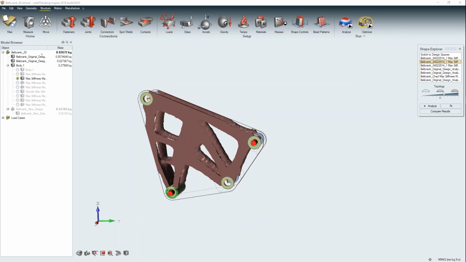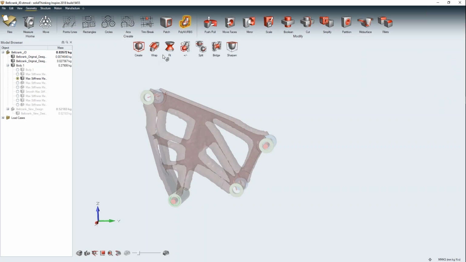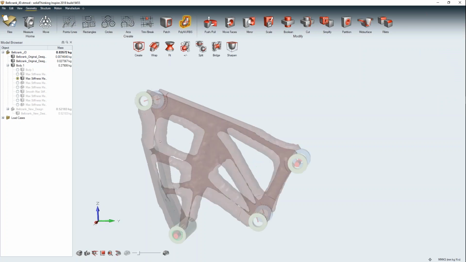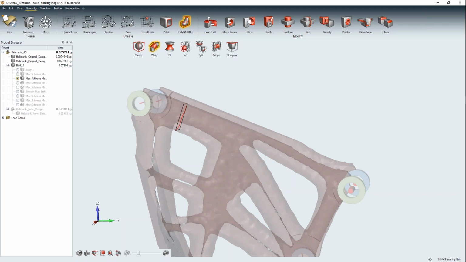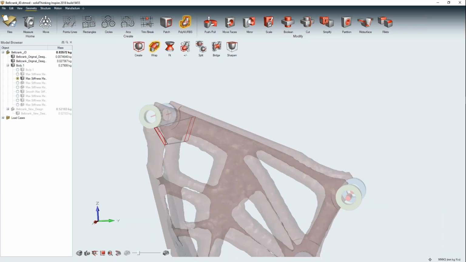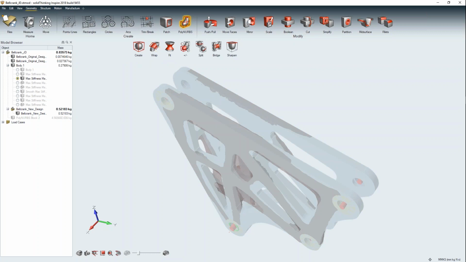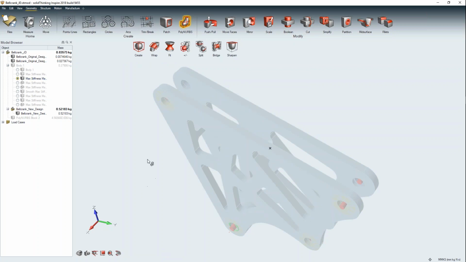So we have our design. We can quickly run analysis on those parts and find out which design is the best design. But the next step in the workflow is I want to take this geometry back to the CAD or take it directly to 3D printing. I can use these polynurbs within Inspire and just hover my mouse cursor where Inspire starts creating these polynurbs for us. Again, I'm just hovering my mouse cursor and Inspire is creating these polynurb structures for us. So the final design in this case looks something like that.